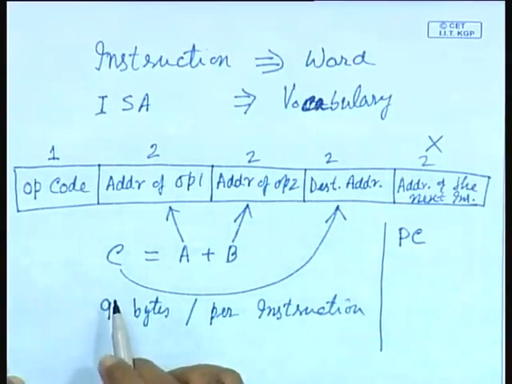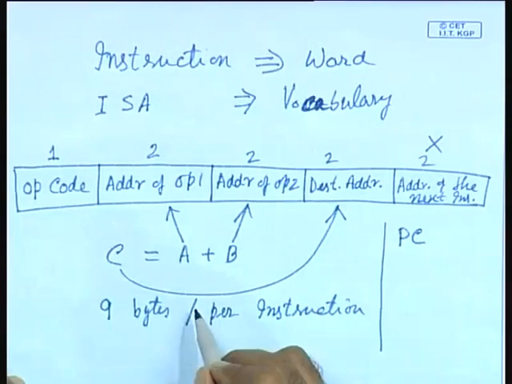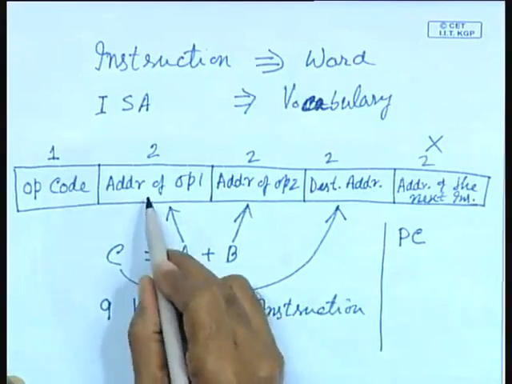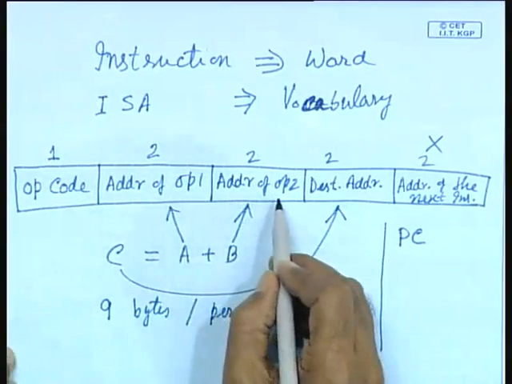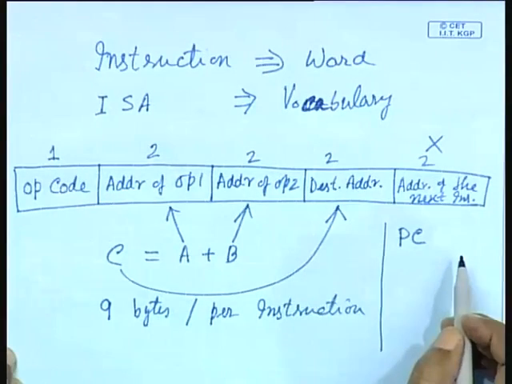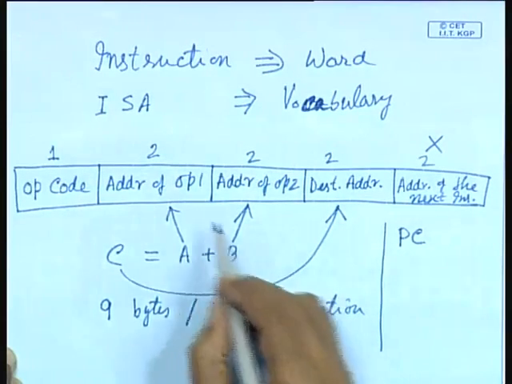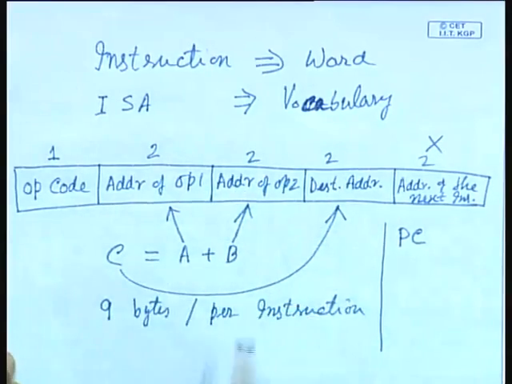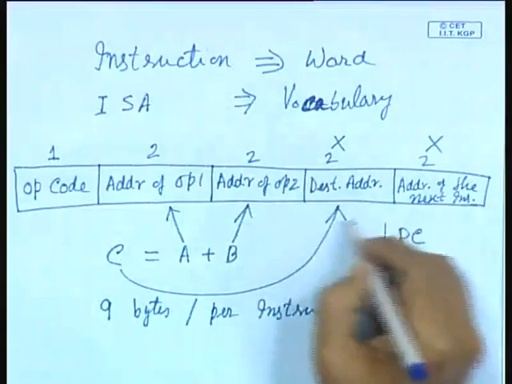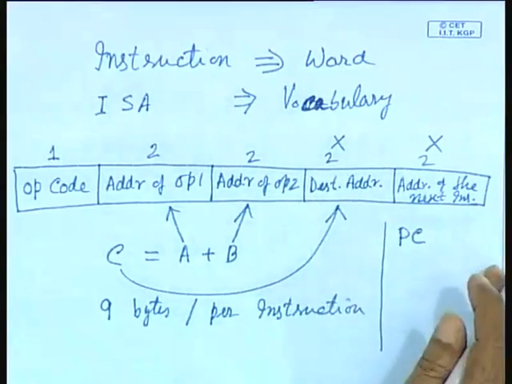Now, let us consider another possibility. Say you are using 3 memory locations to store the source of the operands and the destination address. What you can say is that the address of operand 1 will be the destination address. You make the assumption that the address of operand 1 will be the destination address where the result will be stored. So, in such a case, the destination address field is not required.